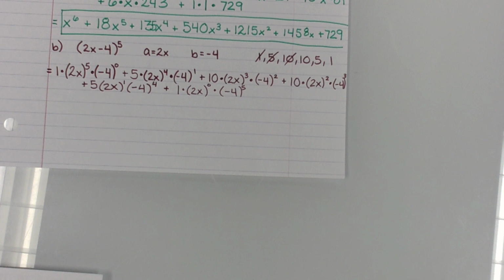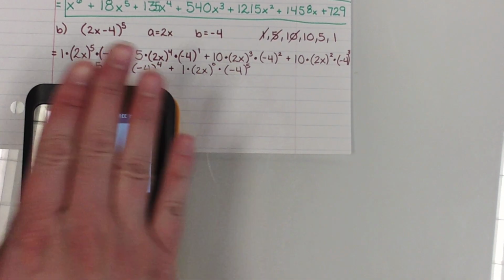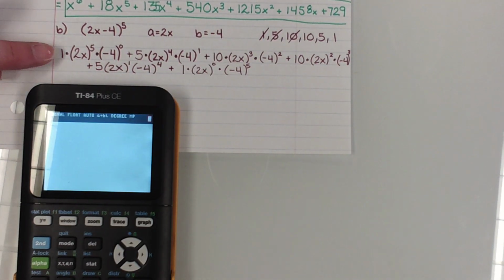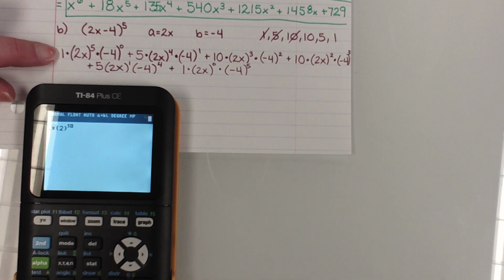These ones should. All calculators know the order of operations. They do, as long as you put it in right. Well, you have to know how to put it in right. So if I want to simplify this down, I can make the calculator do most of the work for me. I can't put variables in. The variables I have to figure out myself, but I can put all the numbers with their parentheses to their powers. So I can do 1 times, in parentheses, 2 to the power of 5. Did it probably need parentheses just as a 2? No. But I'm going to do it anyway. Yes. Negative 4 in parentheses to the power of 0.